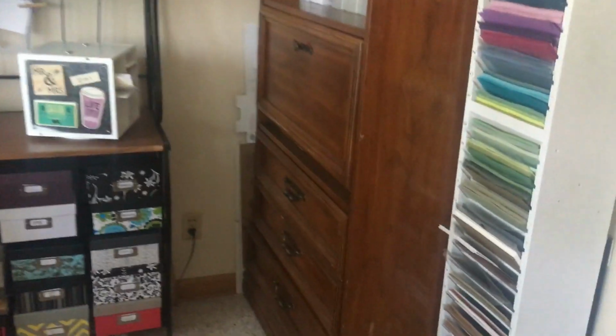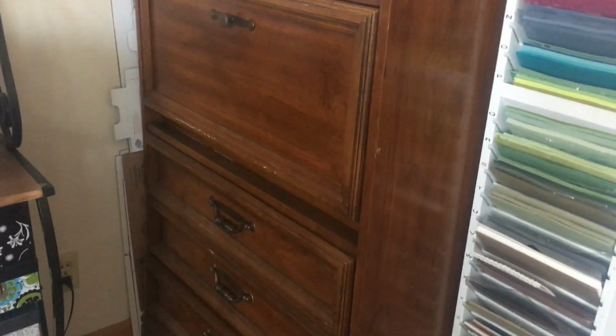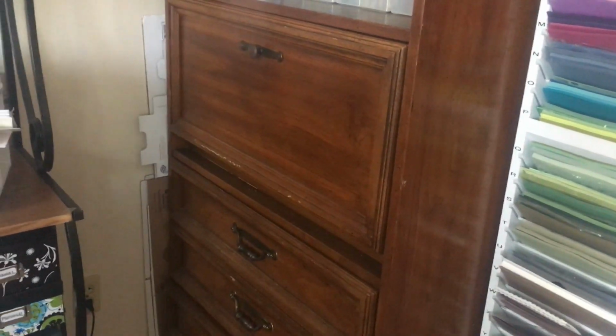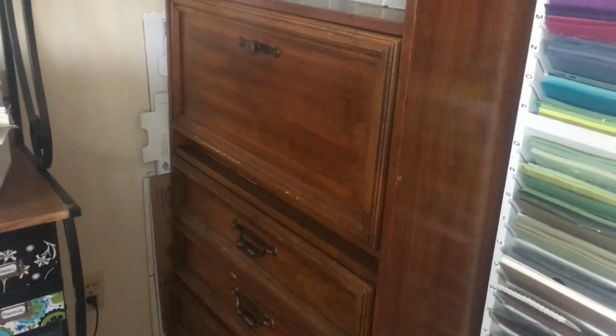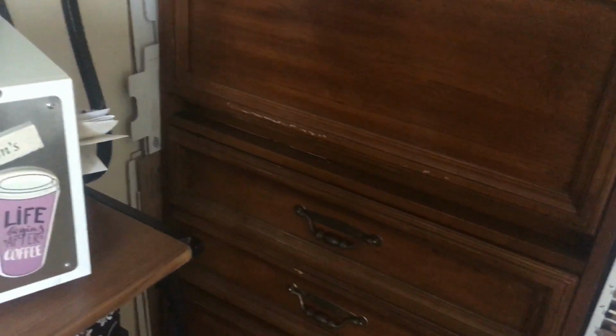And these drawers down here, though, are so heavy to pull out. I had things in them before, like albums and a certain kind of cardstock I kept because they were funny sizes or whatever. But to pull them out was so, so heavy. And then this pops down, okay? Do you know what I'm talking about? Now, here's what I wanted to happen.